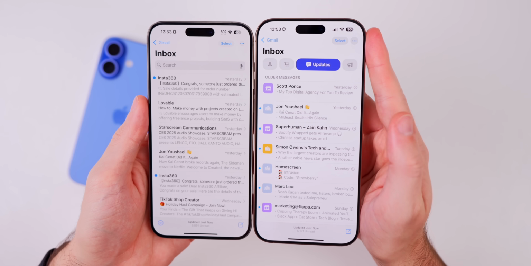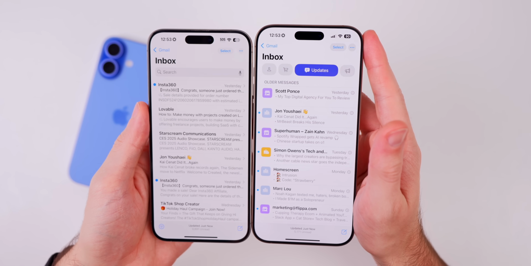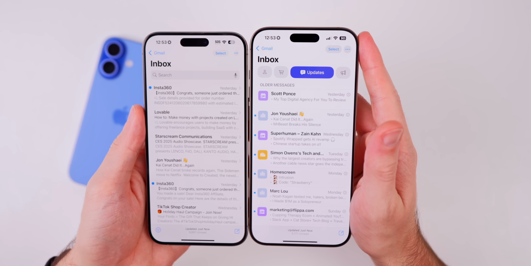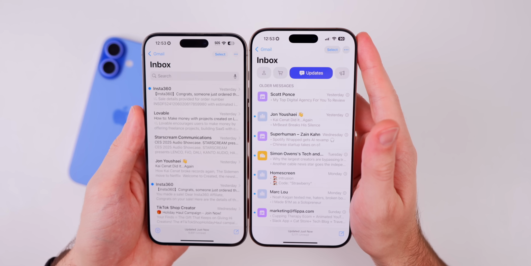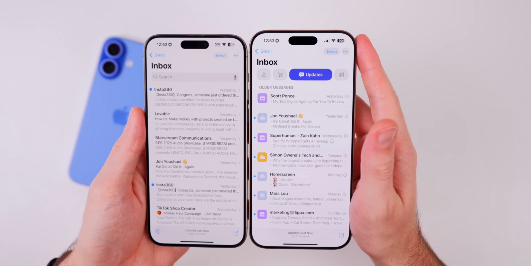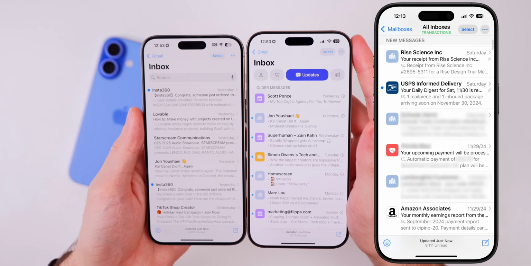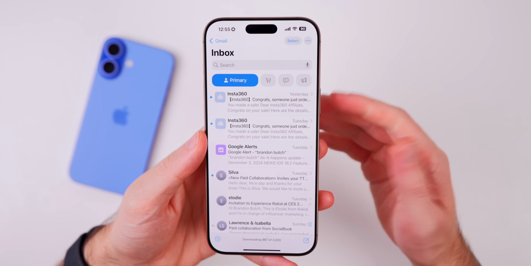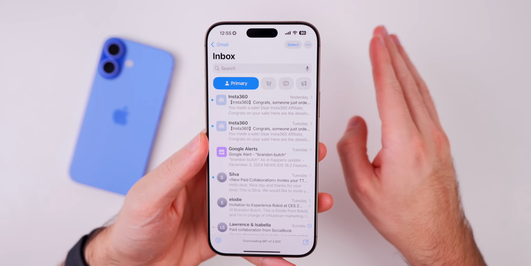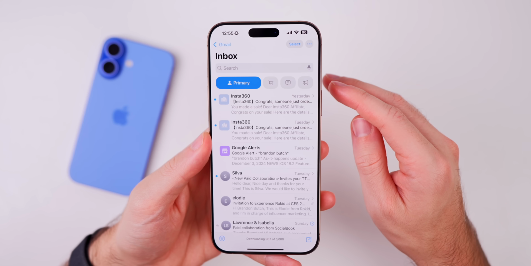And you might have also noticed a big difference to the UI here, and that is because we have a glyph icon to the left of every mail message. So whether that's a business or an individual, that will determine what that glyph icon to the left looks like. And this can also show the company profile picture or the company logo, like for USPS, for example, or for Amazon or for Apple, you will see their actual logo right there next to it. But if you're not a fan of these categories whatsoever and you just want to go back to the default mail application like we had before, well, you can do that on 18.2.